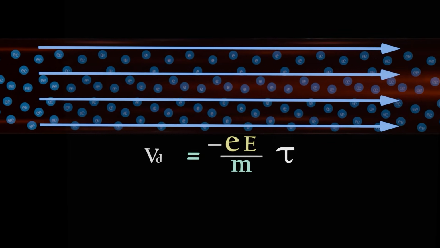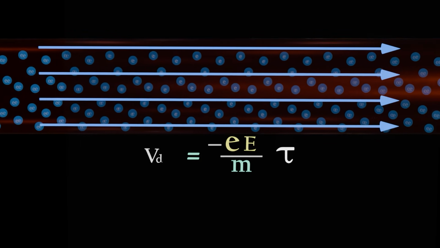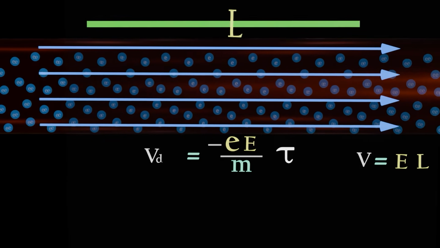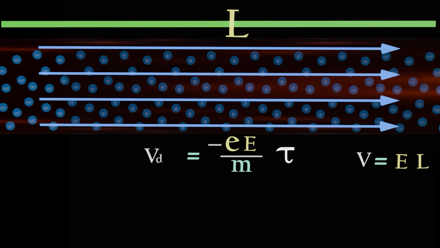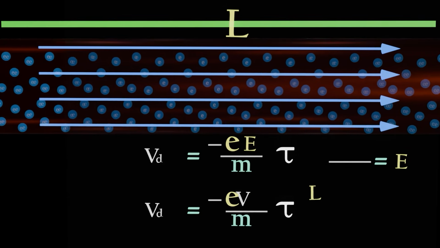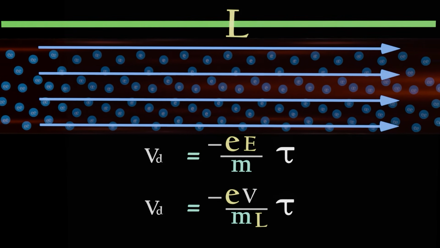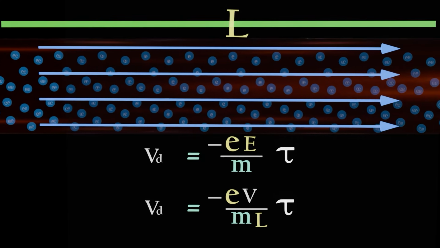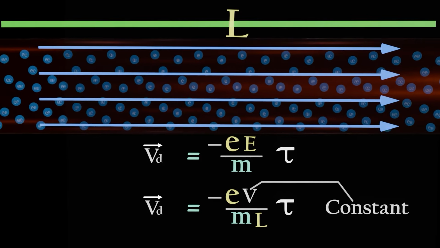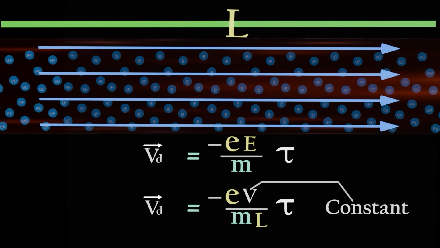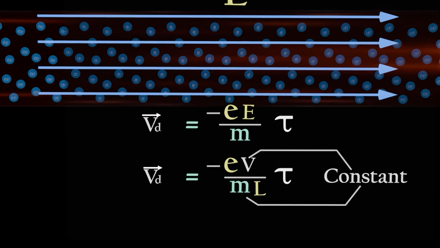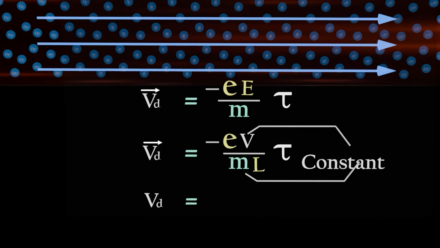In chapter 2, Electrostatic Potential and Capacitance, we already know V equals E times L, where L is the length of the conductor over which the potential difference is applied. Hence, E equals V by L. Substituting this into our drift velocity formula, we get Vd equals eV tau over mL. Okay, look into this formula. If there is a constant potential difference V, or electric field, across a specific unchanging conductor, same material, length and cross-sectional area, under constant temperature, then the drift velocity Vd will be constant.